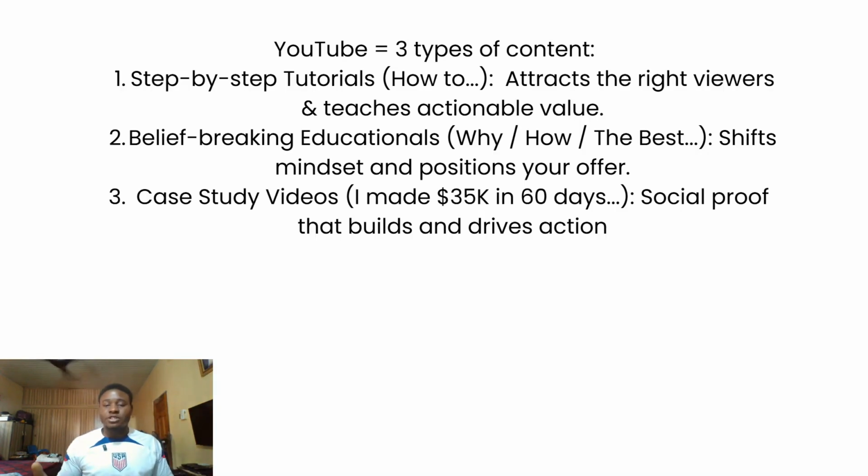The third is case study videos. So for example, say I made $35,000 in 60 days. So social proof builds trust, and that trust drives action. So this is why we make case study videos. So for YouTube, there are 3 types of content: step-by-step tutorials, belief-breaking educationals, and case study videos.